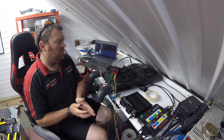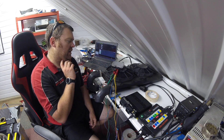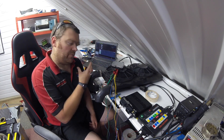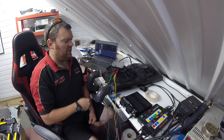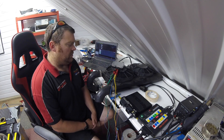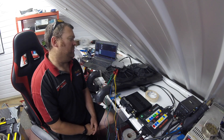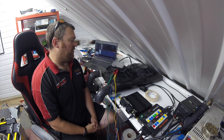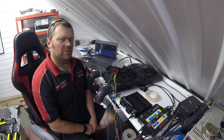We're going to bolt this one in just by the inner wing, and this will control the fans. We don't need any high power circuits from our relay box inside — we can literally just run a fused supply from the battery to this, and the ECU will look after it natively. We'll need to rewire the fans because they were randomly connected to the wiring for the spotlights on the front of the car, so we've got to redo all of that anyway.